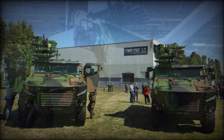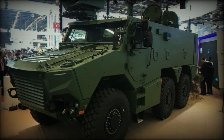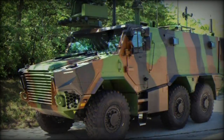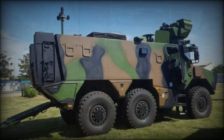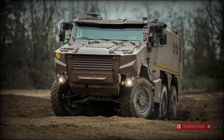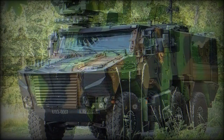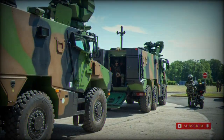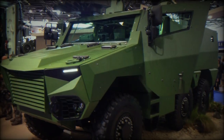Roof hatches will provide situational awareness as well as another entry-exit point for the crew and passengers. Armament will be modest, generally a 7.62 mm or 12.7 mm machine gun situated at the hull roof line near the front of the vehicle. This can be supplanted by a 40 mm automatic grenade launcher as needed. Whatever the weapons fit, they will be installed within a remote weapon system to allow for firing without exposing the crew to harm.